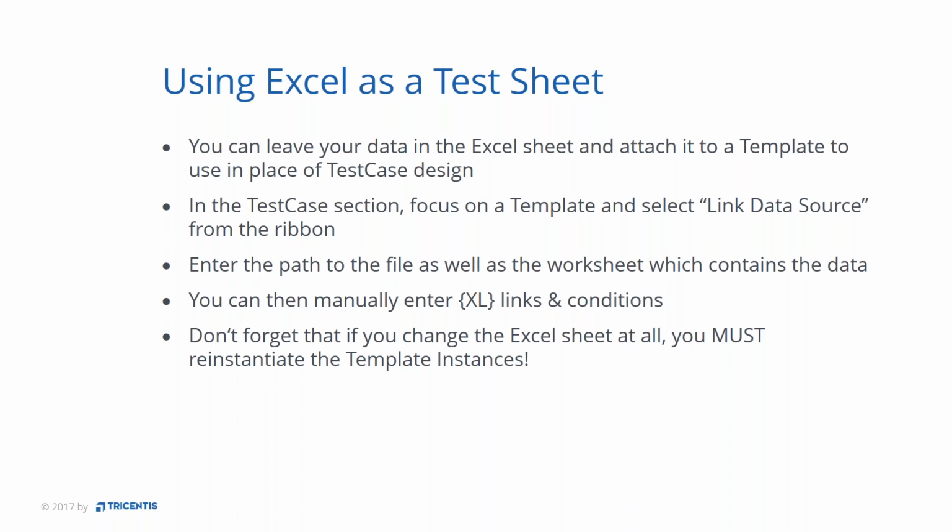So basically in the same format, so it's important that I still have a Tosca readable format for my Excel sheet, which means test cases or instances in columns and attributes in rows. So the best choice there is to use the template that's provided so that you make sure that you have it set up in the appropriate format. Then basically all you have to do is, on your template, when you want to actually link it to the Excel sheet as a data source, rather than dragging and dropping a test case design test sheet onto a template, you will select the option to link a data source to the template in the test case section, enter the file path to the Excel sheet, and then it's linked.